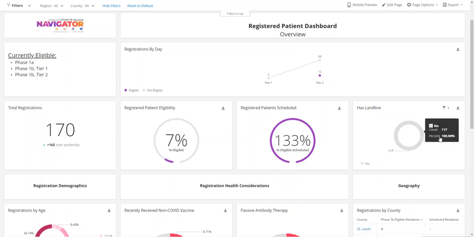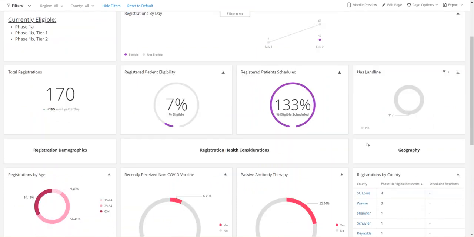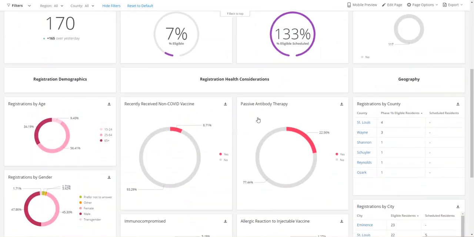We take everyone who's given our survey. Are they putting in a cell phone number, or are they going with landline? How many percent of people are taking the survey and are eligible, versus how many people who are eligible are scheduled? Again, some of this data should be ignored.